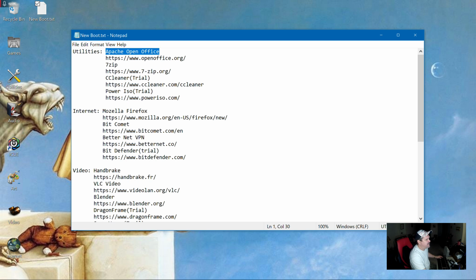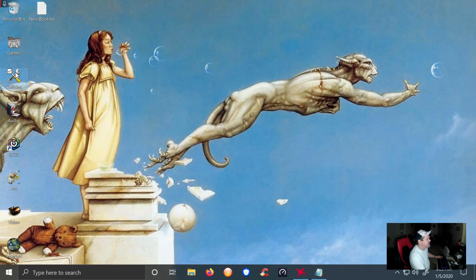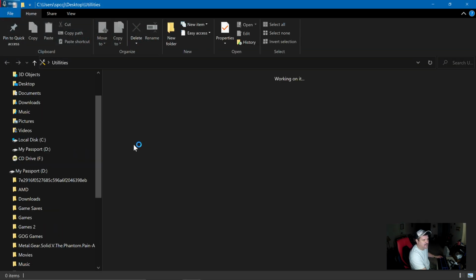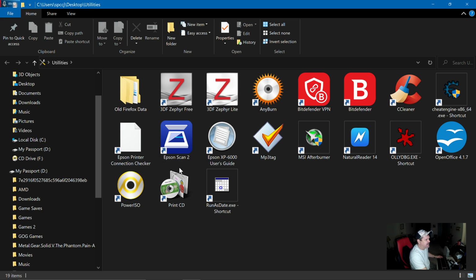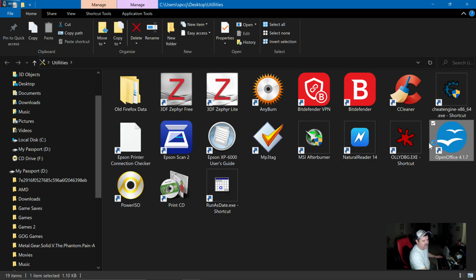and that is here. Here's the website, Apache OpenOffice. Show you what it does real quick. Go into my utilities. It's a replacement for Word. Word is... anyway, it is what it is.